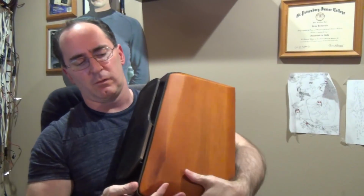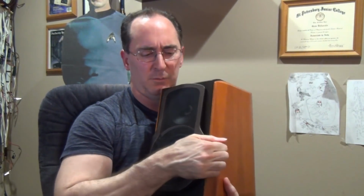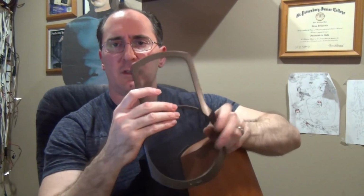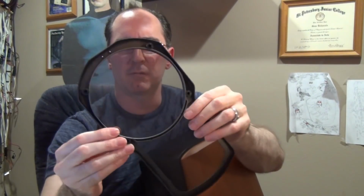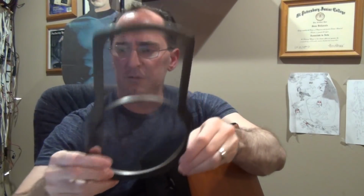I'll start with the grill. I actually like the grill design. I think it looks really cool. These are one of the few speakers I think that look better with the grills on. Part of it is the aesthetics of the grill. I like the way it tapers off for the tweeter. But the other part, and this is a bit of a struggle to get these grills off, you can see they have a very tight mesh. That's important in order to minimize losses. It is a plastic frame, but it's pretty rigid, and the mesh itself is very tightly wound. It's a very fine mesh.